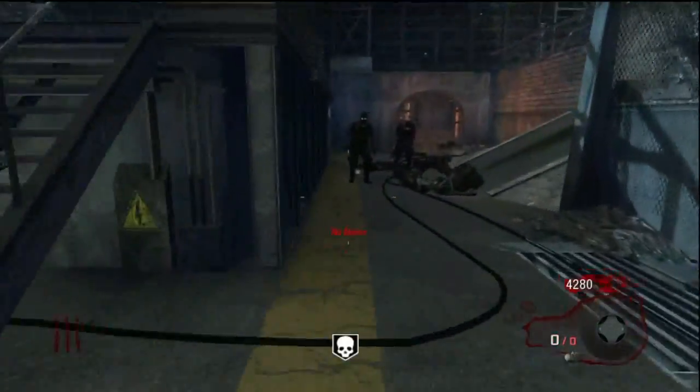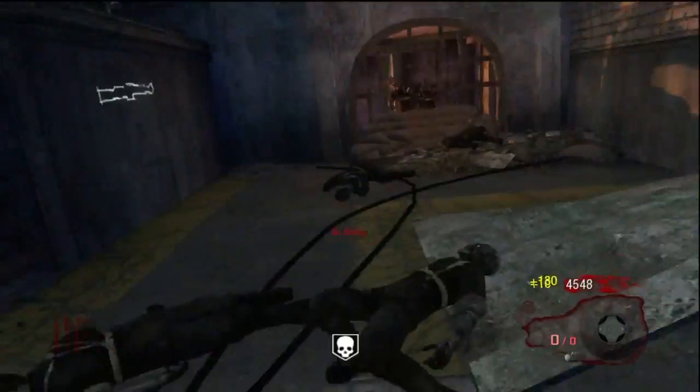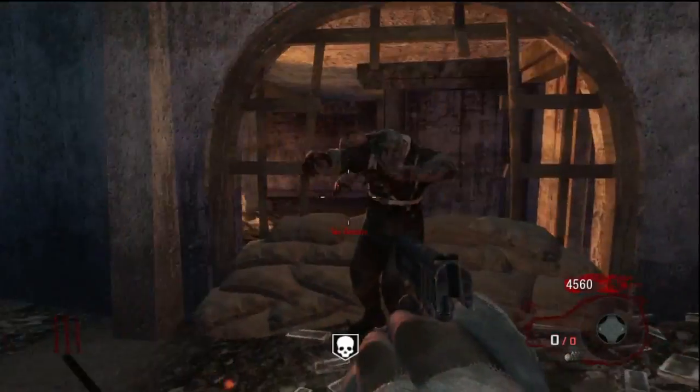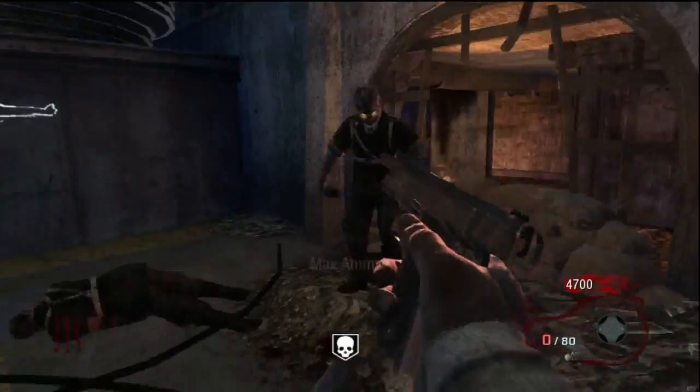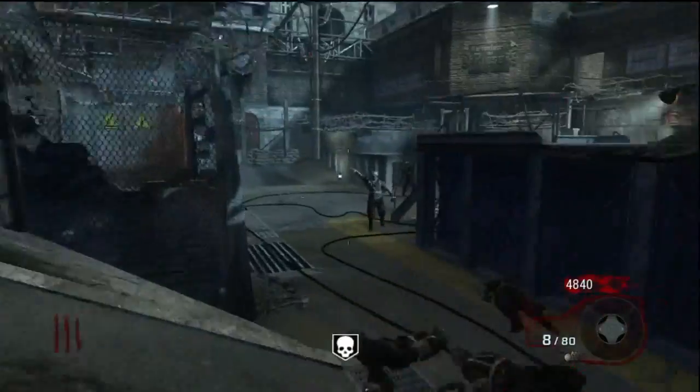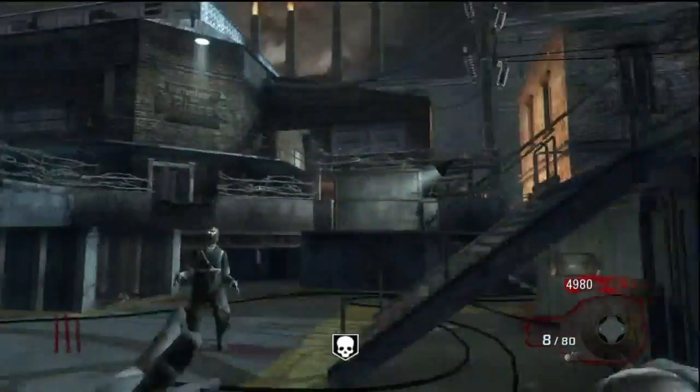And basically, if you already have the classic zombie maps, you pre-ordered the hardened or prestige edition and got the maps with it, then you're pretty much going to get the map pack completely free. And that was just ridiculous right there. I got 2 max ammos back to back in insta-kill.